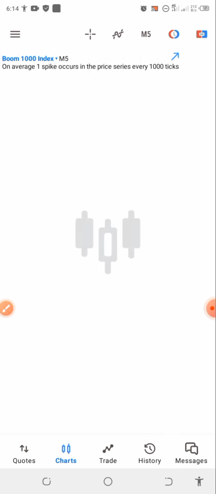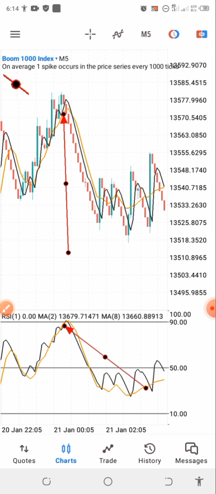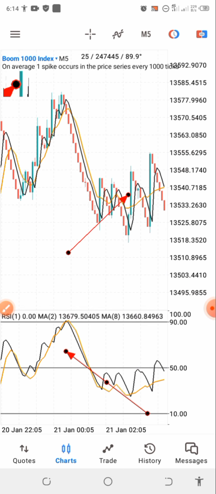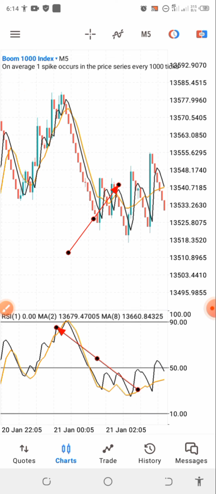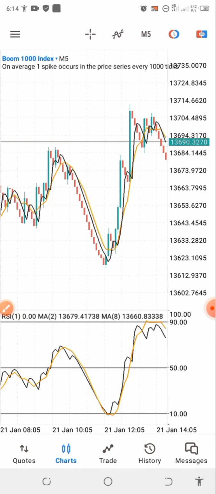And make sure you see these two moving averages touching the 90 levels, and crossovers need to happen once they touch the 90 levels. You want to see that this criteria has been met right before jumping into any position. If you see these two moving averages not touching the 90 levels of the RSI, I'm expecting that you should not enter any position, no matter how perfect the setup is on the main chart. You need to make sure that these criteria are met on the indicator before you jump into any positions. Then now let's say you want to catch some spike with this strategy.